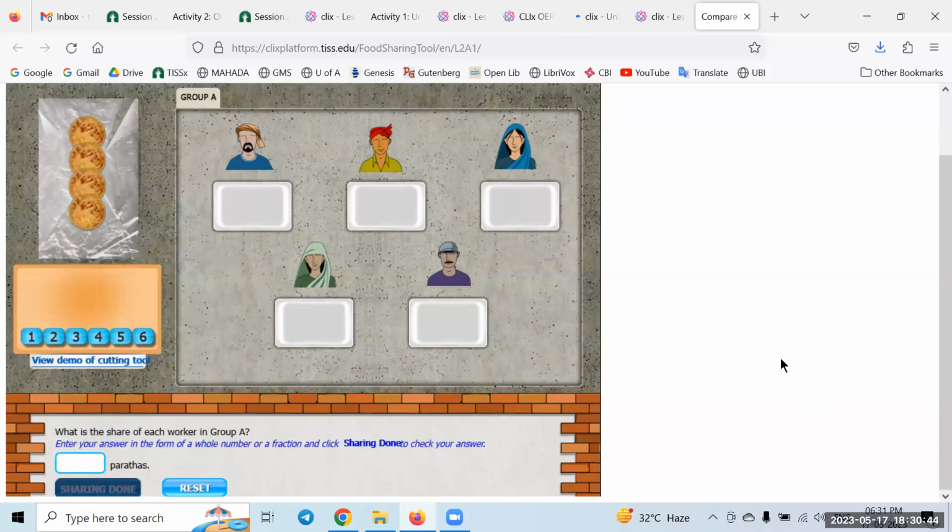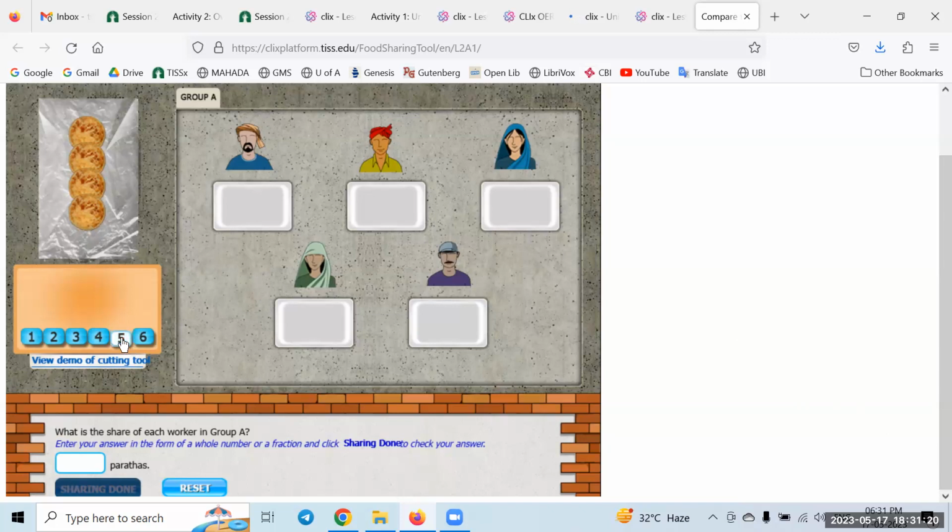Can someone tell us how many parts we have to cut one paratha in? Almost both got same, ma'am. Both have almost got same, the groups. Okay, we will find out. So how do we distribute this? How can we distribute these 4 parathas to 5 people? I made each paratha into 5 pieces because there are 5 people. The second group I divided into 6 pieces. Shall I divide? Yes, go ahead.